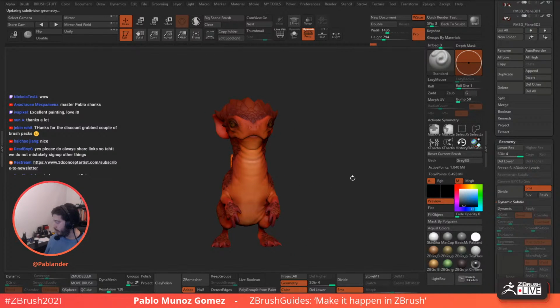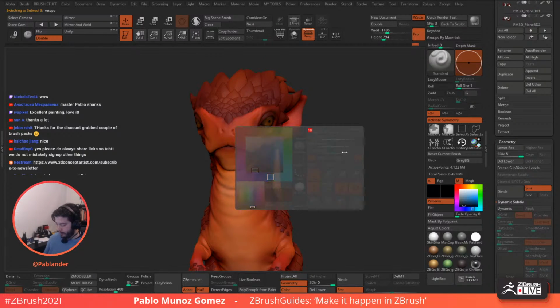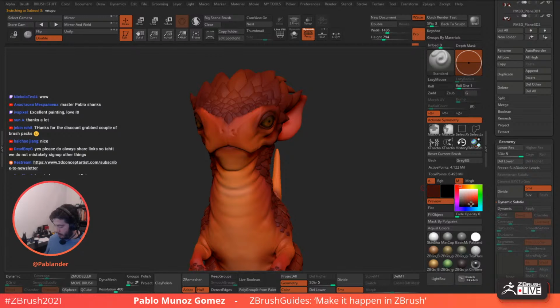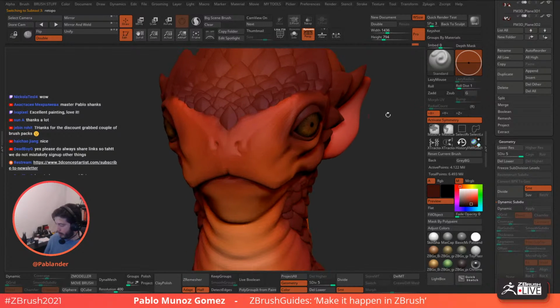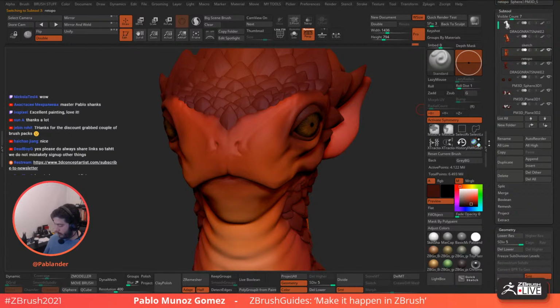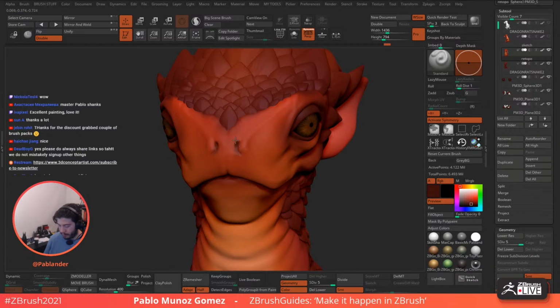How are we doing with time? Yeah, 5 minutes. I would set this up quickly in Keyshot, but I want to select this guy as well. Select a darker color. I'm just going to refine the poly paint on these areas.